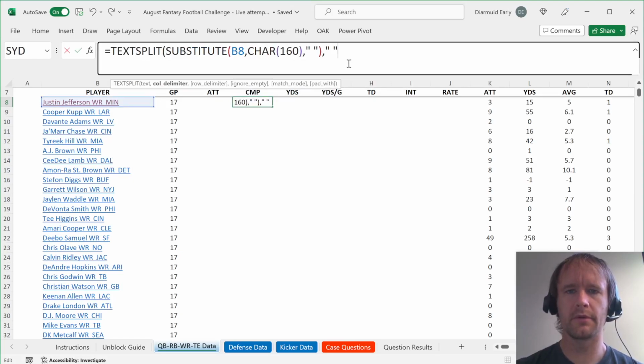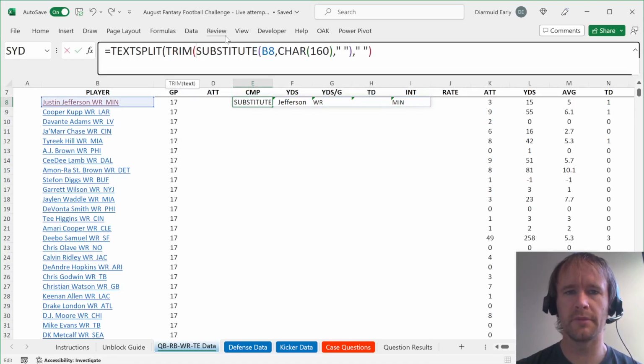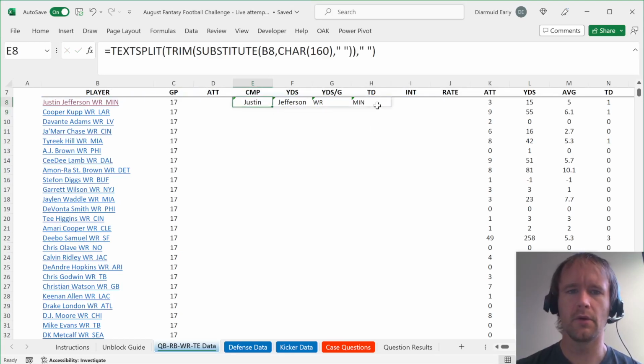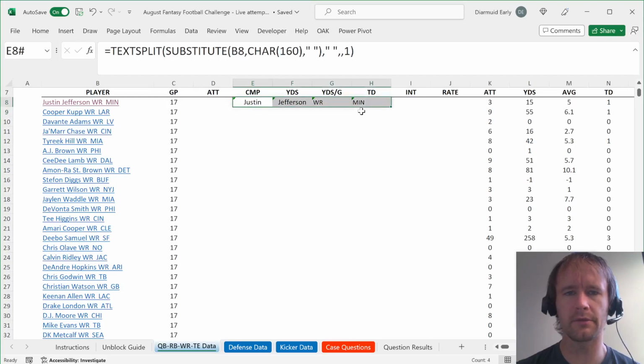Split it based on where there are spaces. And yeah, you can see there's a double space between WR and min. So there are two ways you can deal with that. You can either first use TRIM, which will remove double spaces, and that should drop that out. Or in TEXTSPLIT, there's an optional argument, ignore empty. You can make that 1 or TRUE, and it'll drop out anything that's empty between two delimiters, and that'll get us what we need.